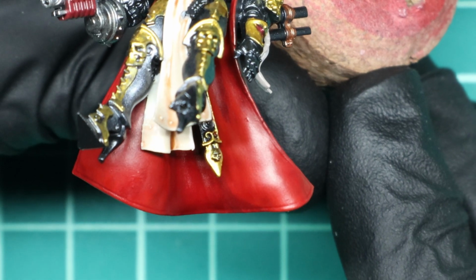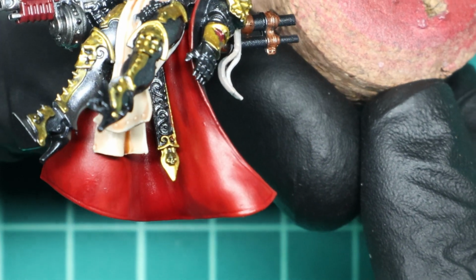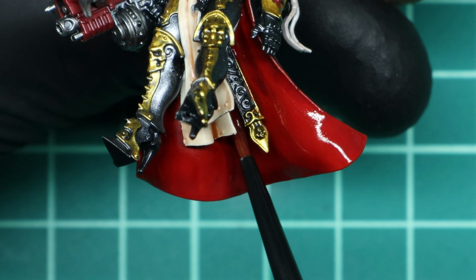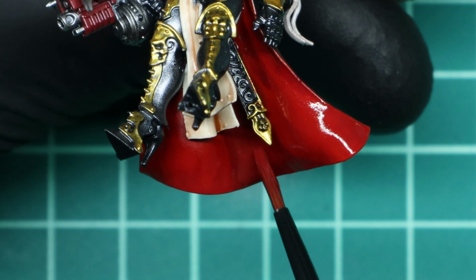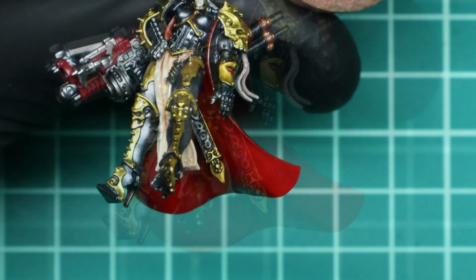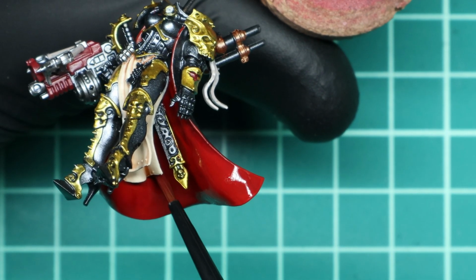Unfortunately, a combination of the wet paint and the shine from my lighting setup makes this look the complete opposite on camera. Now, I know I should, but I don't count my layers, and I do prefer to gauge this by eye. But for your reference, I applied roughly around 5 or 6 layers to each recess.